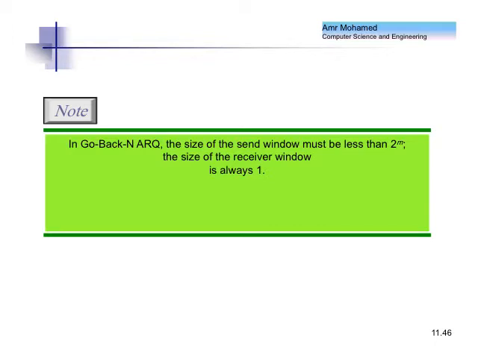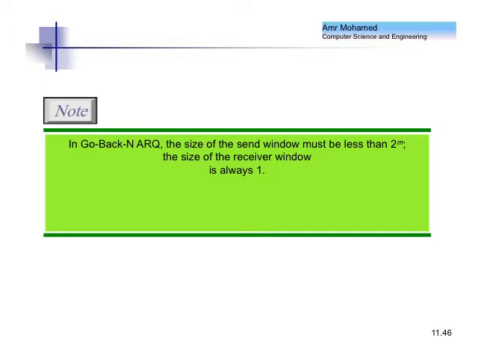And as we can notice, the summation of the sender window and the receiver window is the sequence number space. That's a small observation that we should pay attention to. That's why we said that the size of the window has to always be 2 to the power m minus 1, and the minus 1 is to account for the window size of the receiver.